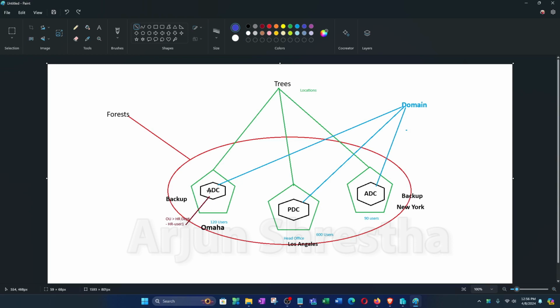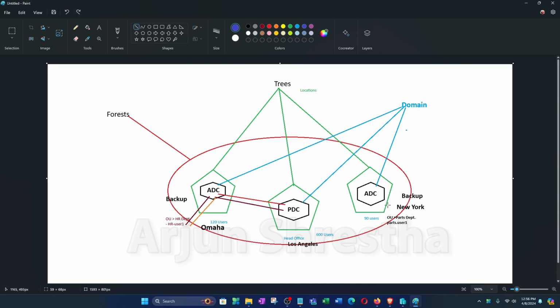So at that time, this backup or subdomain always acts toward the main domain. It will ask, this guy wants to log in, and does this guy already have a credential, a username and password, in our database? Can you check that? At that time the PDC checks in the database for the username and password, and then says, yes, this guy already has a username and password in my database, so he can log in. Like this he can log into our domain from the Omaha location.